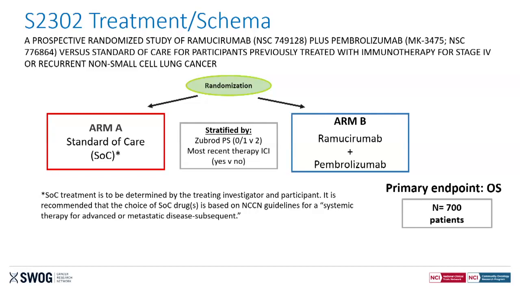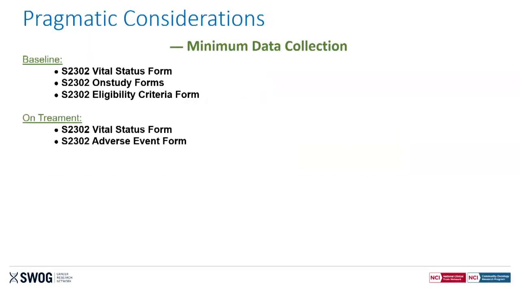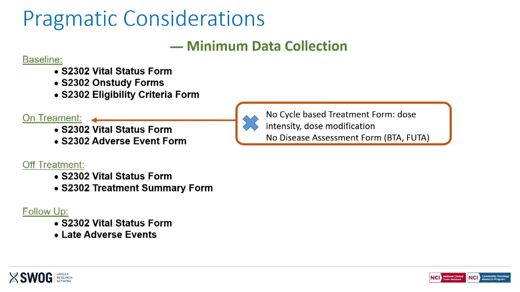As part of it, we did totally minimal data collection. In other words, these forms are far less than we see in another SWOG or another NCTN group study. Our hope was, because in this setting we thought our big conclusion would rest on this bigger group of patients, could we see a difference in overall survival? We didn't need to ask for AE start and stop dates and attributions on every level of every grade of every toxicity and have so much stuff. So all of this is a two-way street. We can't ask for anything more than we need, but we need what it takes to draw strong conclusions.